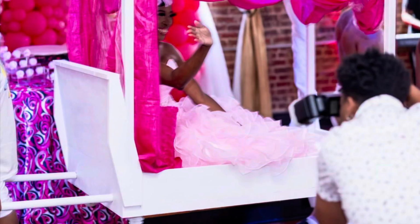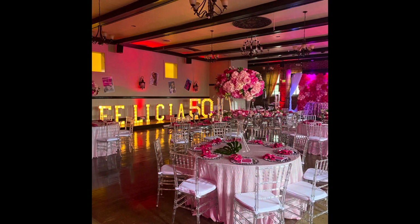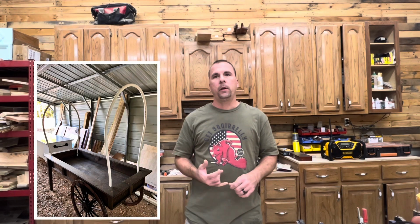So as I mentioned before with the custom builds, here's some of the custom things that I've built this year that are just off the wall strange that people have wanted. I have one customer in particular that is an event coordinator in Birmingham, and she does weddings and birthday parties. And this wagon cart is one that I just built for her, and she's going to use it in a Western themed wedding, I think, or a Western themed party, I'm not sure. And this wall with the saloon doors, that is going in the same party.